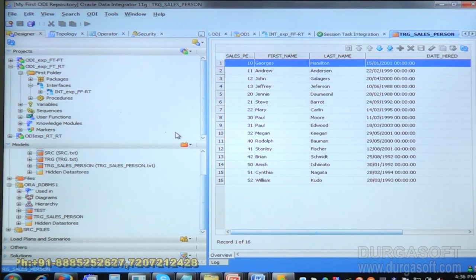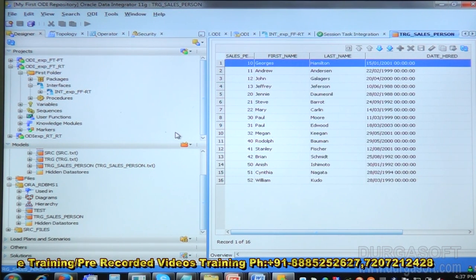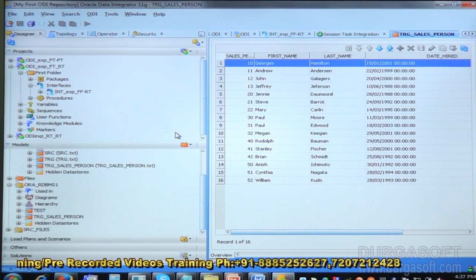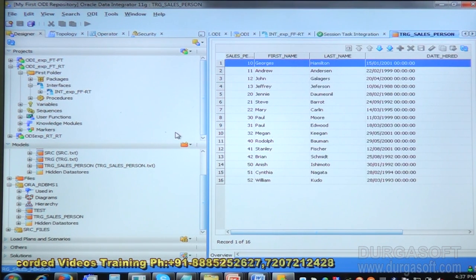So here what we have done, we created multiple scenarios, we created multiple data targets. That means if you have multiple data targets and multiple source files, you can just create it. Once the data connections between the source flat file system and your target RDBMS table are connected, and once it is reverse engineered, once the connection, the mapping and the flow are done, and whatever knowledge modules need to be set are set properly, automatically data will be loading. For the next time, if data is added at your source system, once you just come here and run that one interface, automatically it is going to load everything into your target.